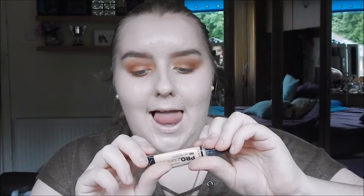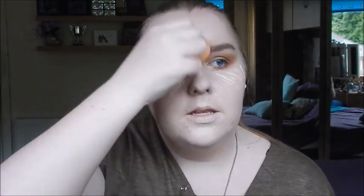I'm going to jump in with my Pro Conceal L.A. Girl in Porcelain. I actually have a backup of this, just because it is my favourite by far. So just highlighting the high points of my face and blend again. I just use the same beauty blender because I don't have time to go and wash it.